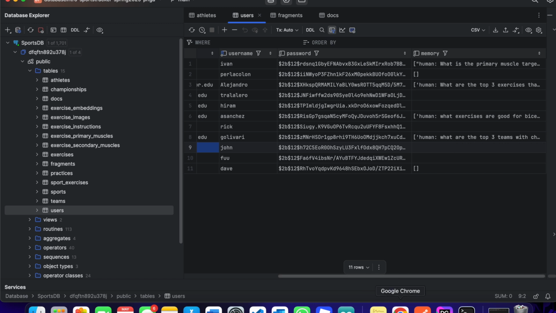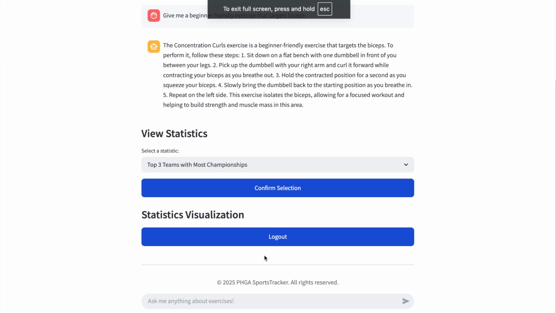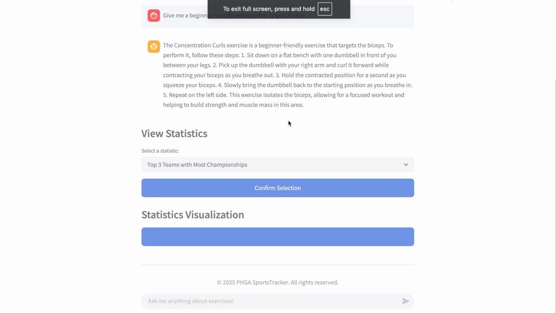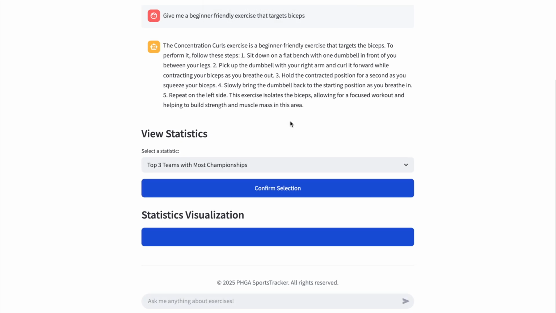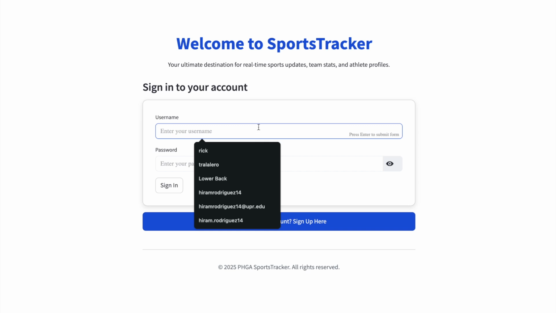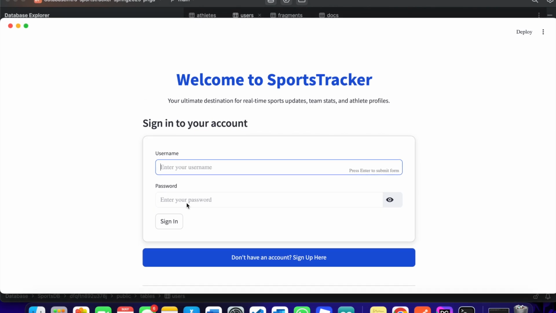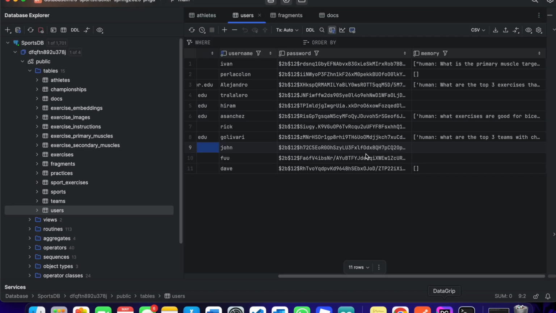So what I can do is go here, log out, then I'm going to go to DataGrip here, and you can see that the memory was stored.